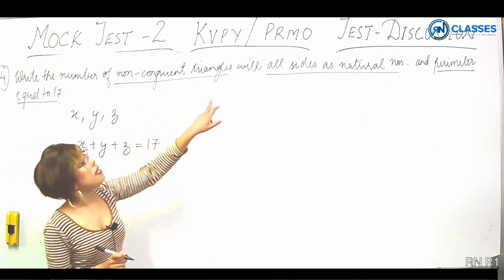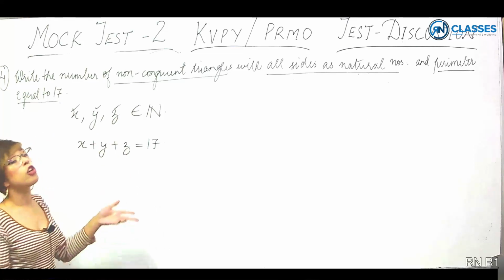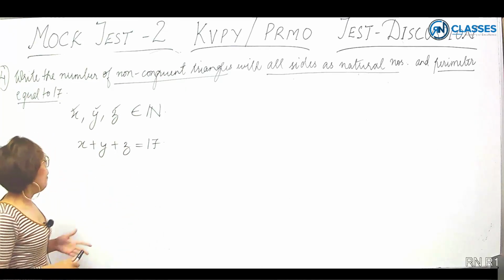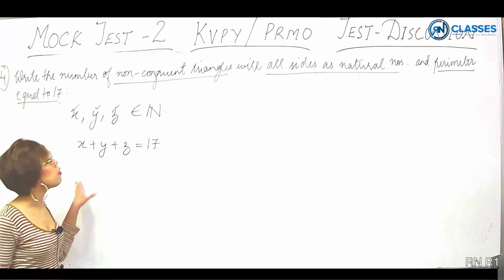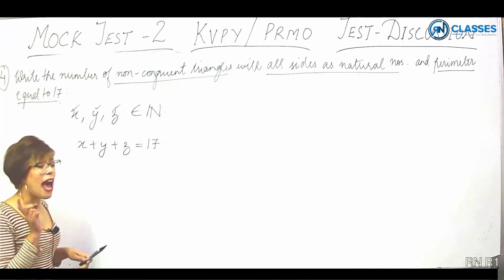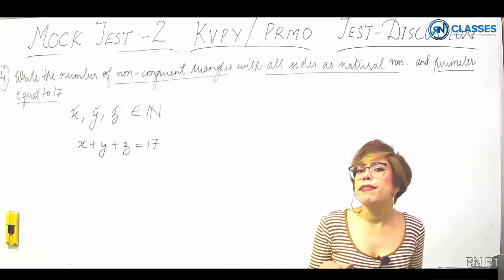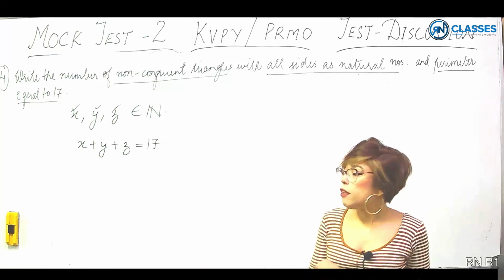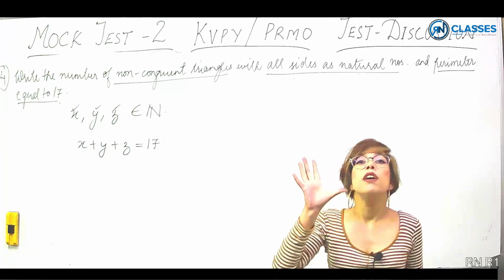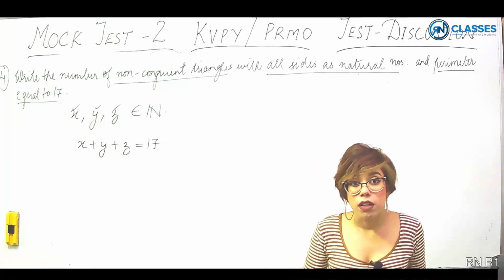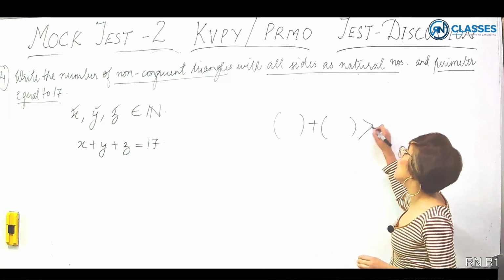Now, he says that all sides are natural numbers. So that means each of these belongs to the set of natural numbers, and we want non-congruent triangles. I can write the solution of this equation, that is not a big deal over the set of natural numbers. But I have to make sure that the triangle is formed. Is there a relationship between the sides of the triangle and the formation of triangles? What is that one condition that has to be satisfied for the possibility of a triangle? That is, the sum of two sides has to be greater than the third one.